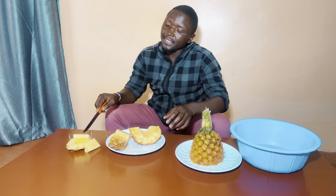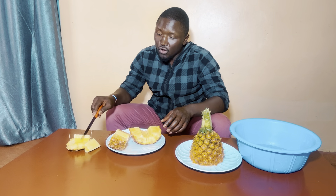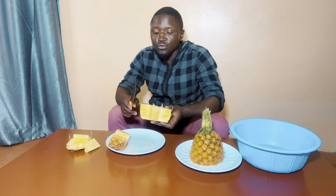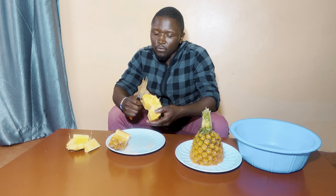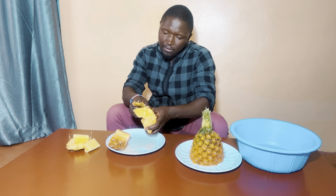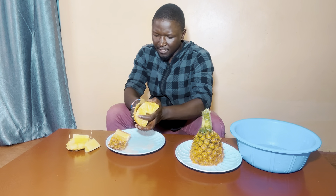The remnants you've cut — make sure you throw them in a good place, or you can give them to cows or sheep. Now the pineapple is not ready to be eaten yet — you have to remove the cover. Do not eat this outer cover. You peel it off and make sure you peel off well so that you cannot injure yourself with the knife.